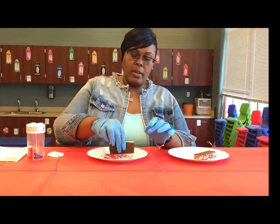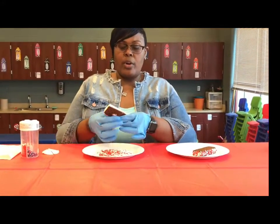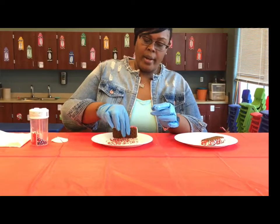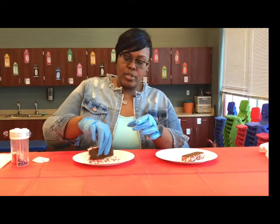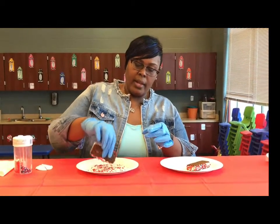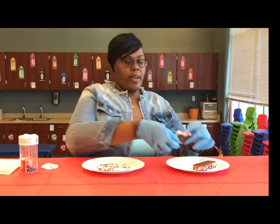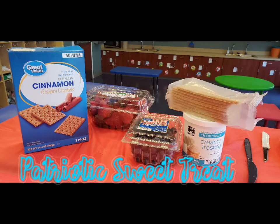And again, you can use however many ice cream sandwiches that you need. But we're going to do each one the exact same way. We're going to go around along the edges with the plate of sprinkles and make sure all your edges are evenly covered. And there you have it. You have your patriotic ice cream sandwich.